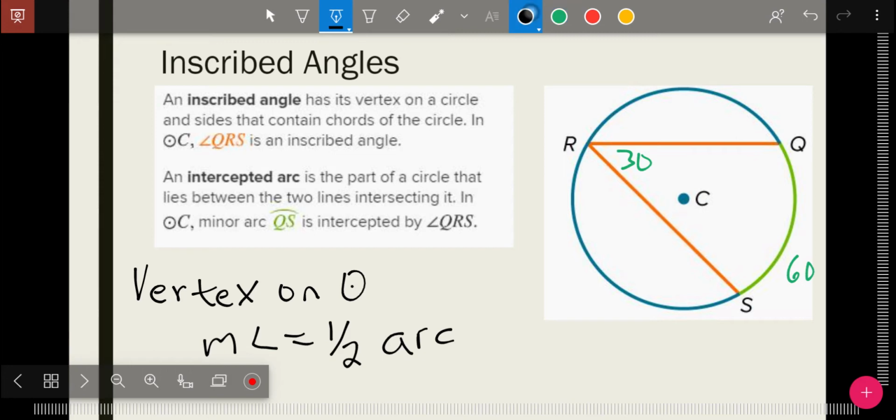If you are going to keep complete notes, make sure you know this is different than a central angle. A central angle has the same measure as the arc, while the angle whose vertex is on the circle is half that measure. Right? And so it matters where the vertex is. So inscribed means inside a circle, on a circle. The note you need for inscribed angles: the measure of the angle is half the arc.